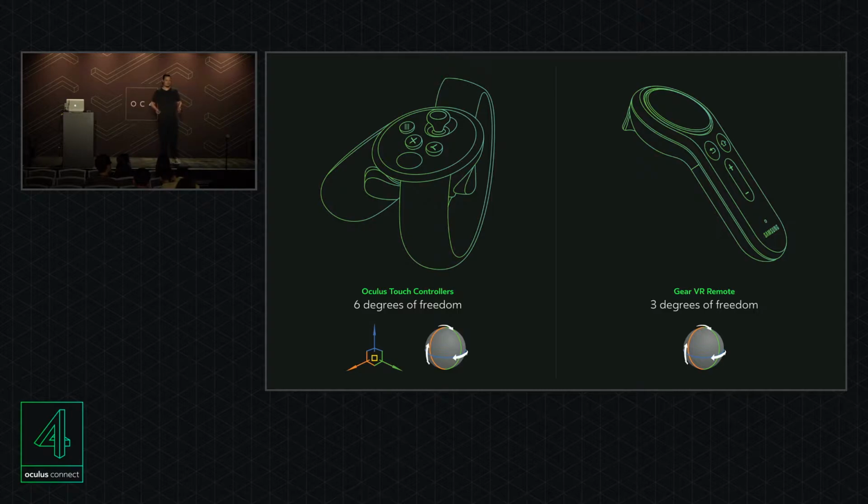So before we start, just in case anyone doesn't know, let's define the controllers we're talking about. We have 6-degree of freedom, or 6-DoF controllers, and 3-degree of freedom, or 3-DoF controllers. 6-DoF controllers are the Touch controllers. 3-DoF controllers, the Gear VR controller. 6-DoF controllers track both position and orientation. 3-DoF only tracks orientation. 6-DoF tends to come with a pair of 2 controllers. 3-DoF just comes with 1. 6-DoF obviously has more face buttons and an extra trigger, but we're not really going to focus on the buttons available, just on the degrees of freedom each controller provides.